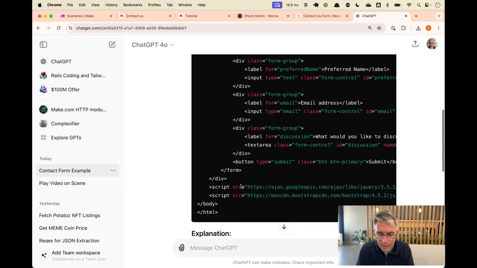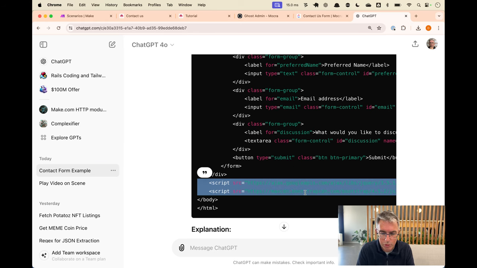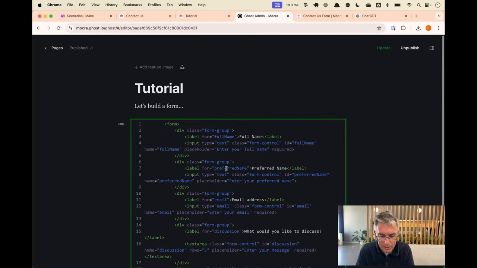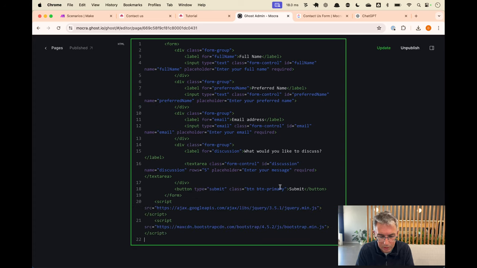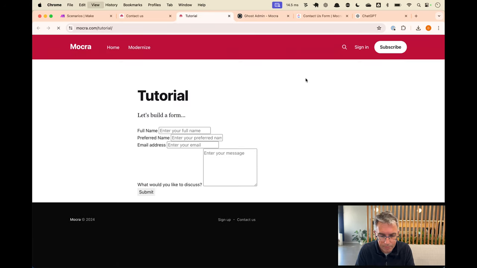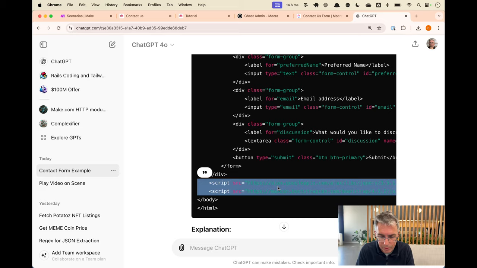So we have a form. Now you can see that it's suggested we include this thing called Bootstrap. For the sake of this project, we'll do what it says and we'll see what happens. Paste those in as well. And nothing substantial has happened. And I'm not actually going to try and figure out why that didn't work.